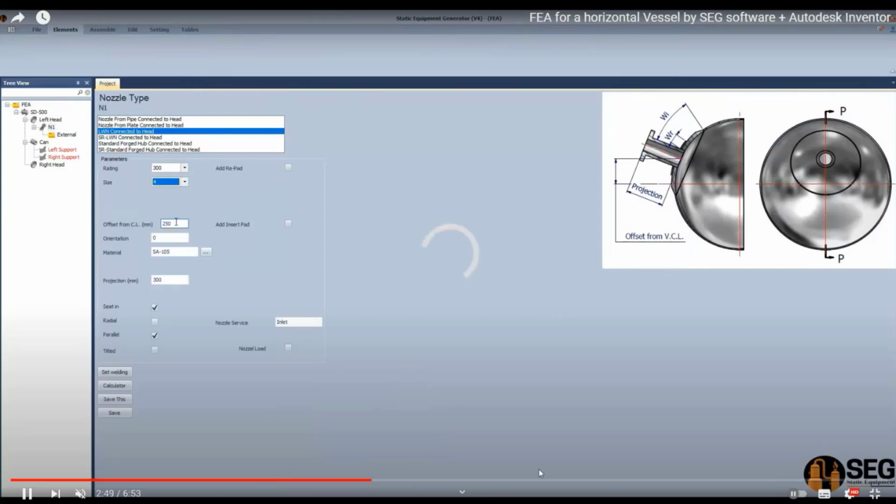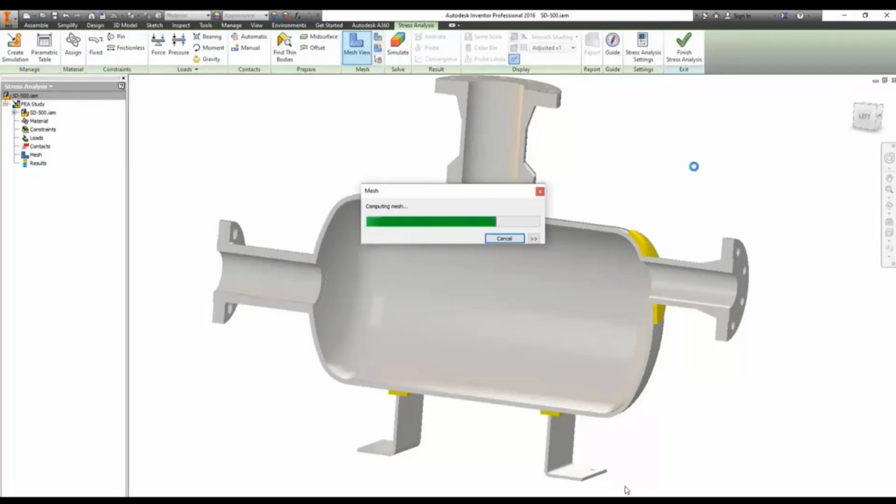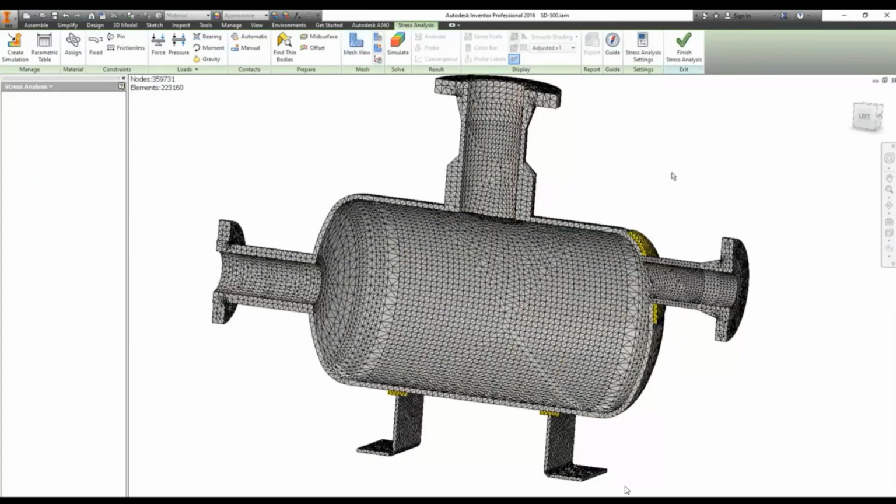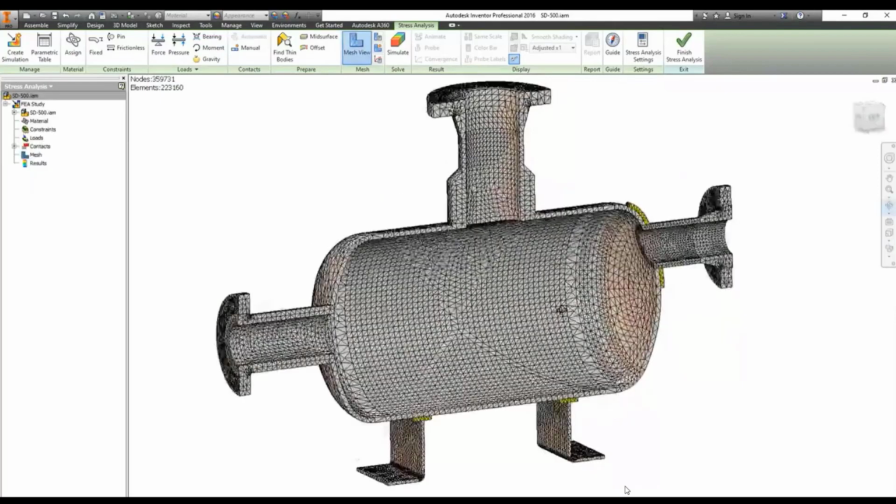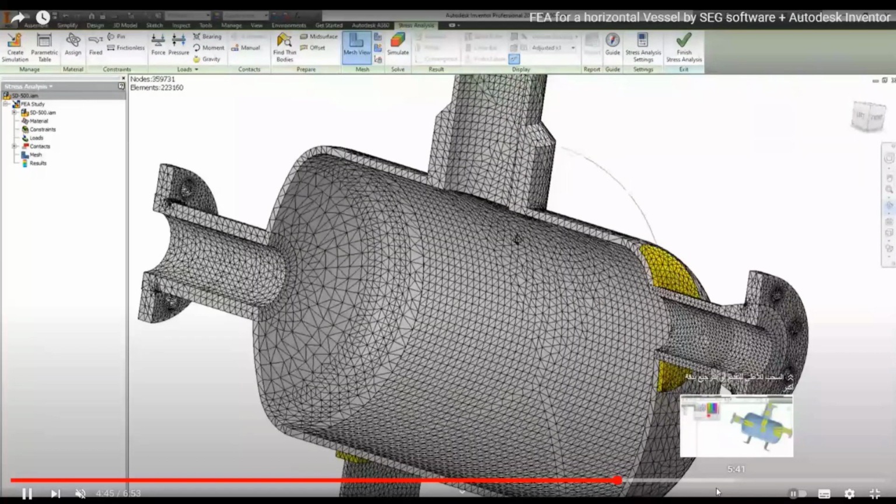Okay, so in that case, we make a simple vessel by using SEG software. After that, we import it to the finite element tool in Autodesk Inventor, and add the boundary conditions, like adding internal pressure and adding the fixation point, and define the mesh of the element. After that, we create the finite element analysis.